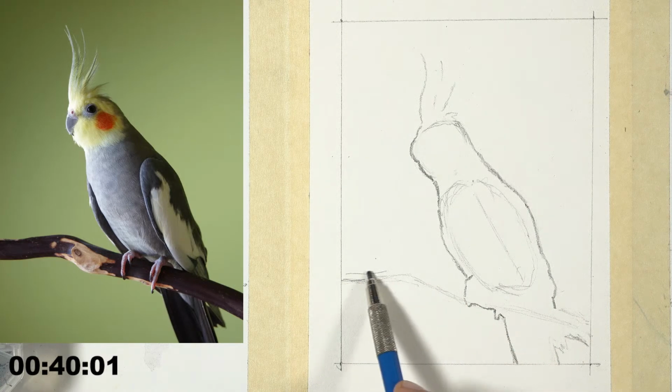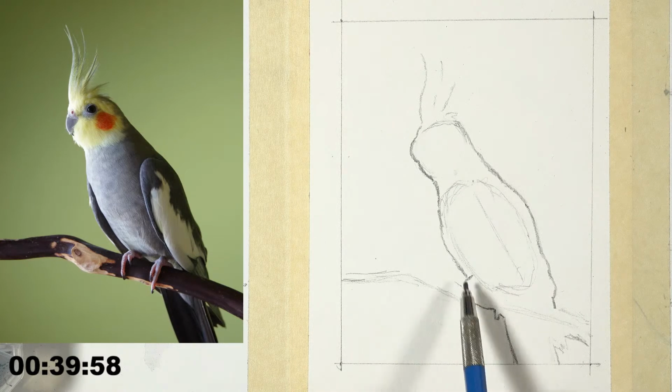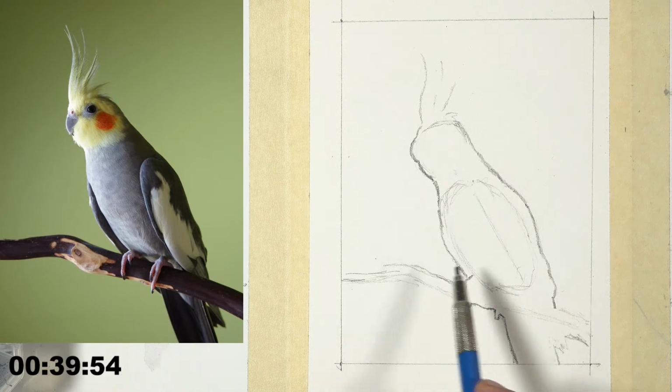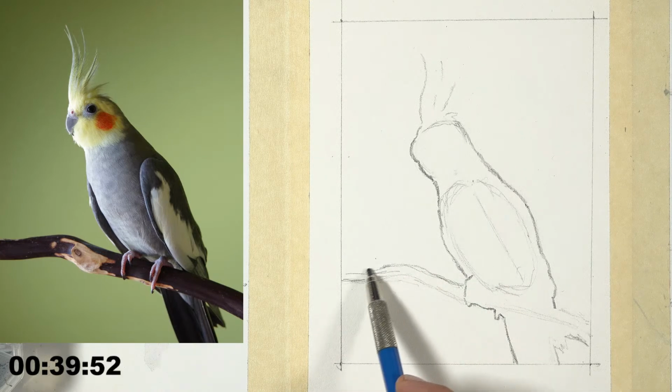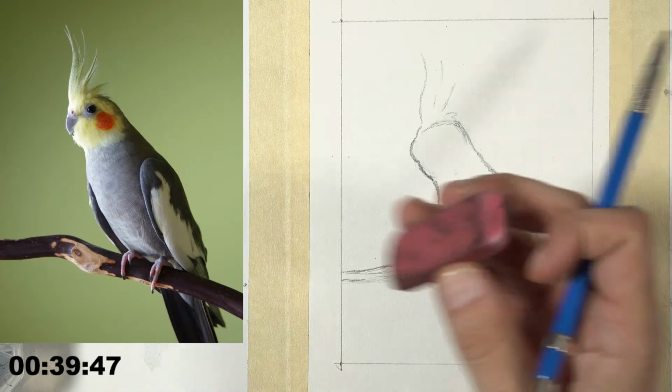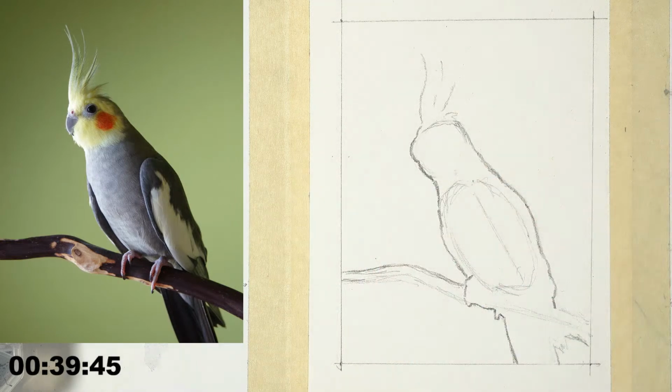Now, Rick points out that the lead you're using is dark and can mark the paper. Why not use an H pencil or lighter? I could. I just had 2B lead in here, and I don't mind using it because I plan to lighten my drawing with an eraser. I think that was a tip that somebody had mentioned last week.